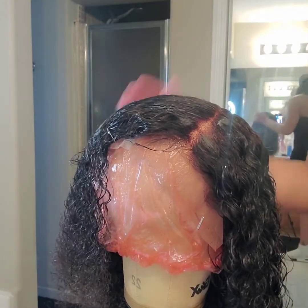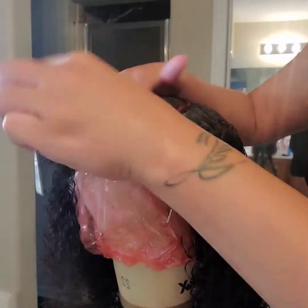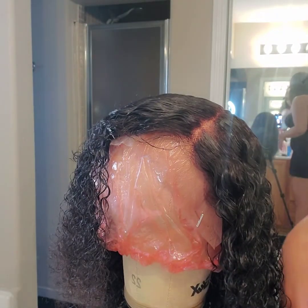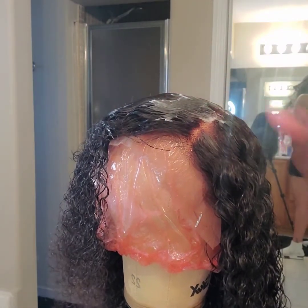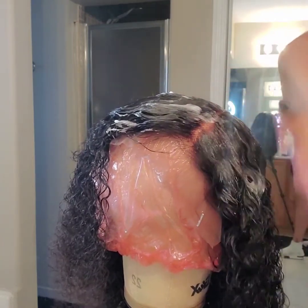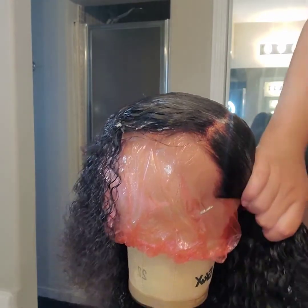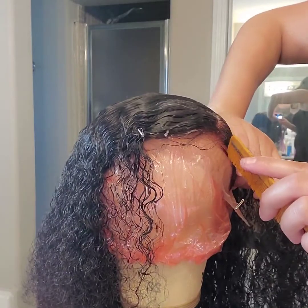There we go. Put that on there. And then we're going to just comb that through. There we go. All right, now I'm going to go in with my Nairobi foaming mousse and just apply that to the top. And then we're going to get into these baby hairs. Okay. I'm not going to do a whole lot of baby hairs, very minimal baby hairs. So let me just part out what I want to do.